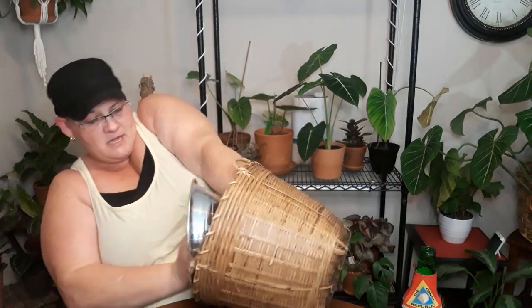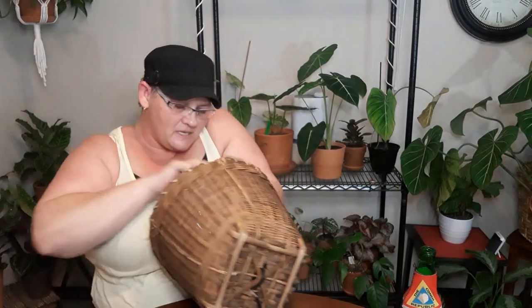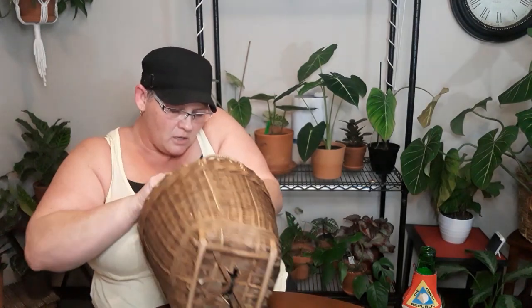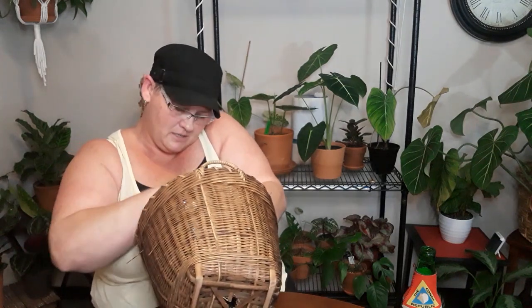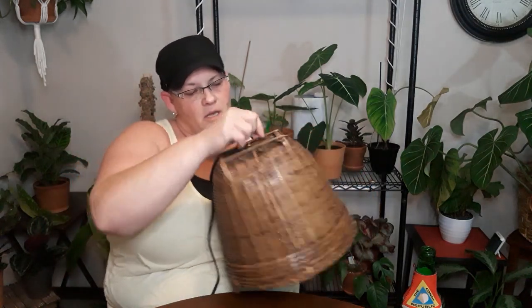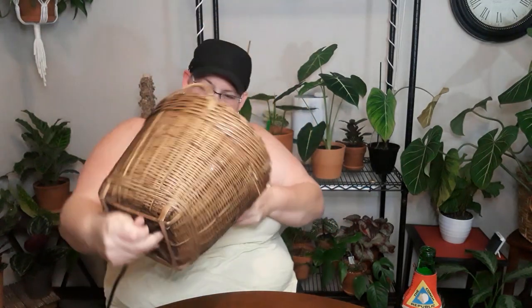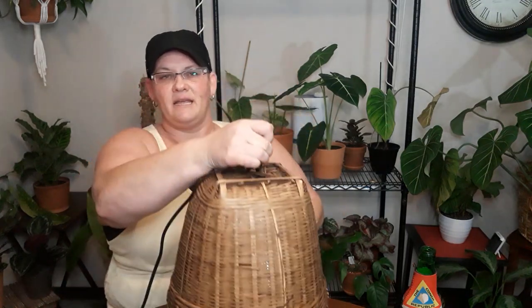I'm gonna put my, maybe, glove back on. Just because I want it to push the light more downward as opposed to sending any of it outward. And I am going to tighten my cord.